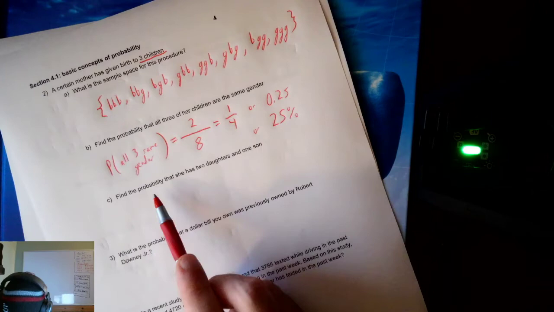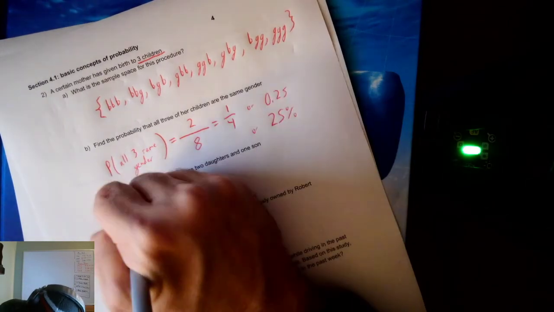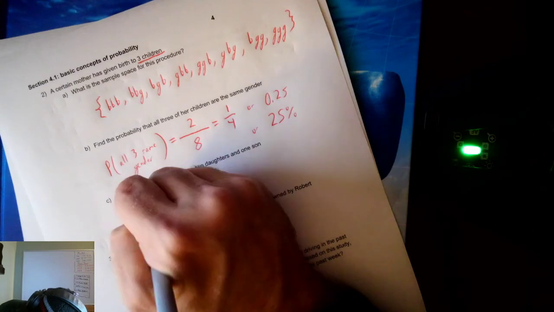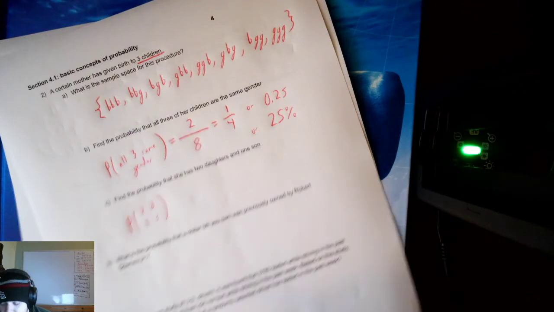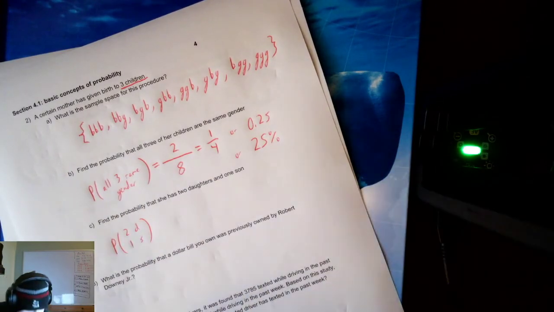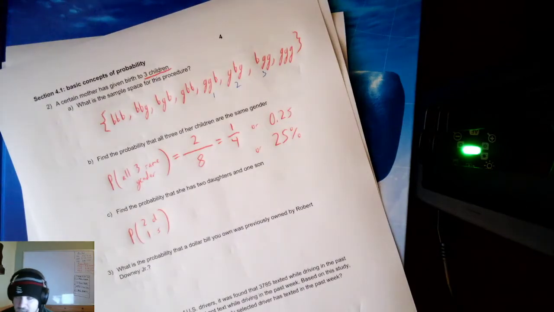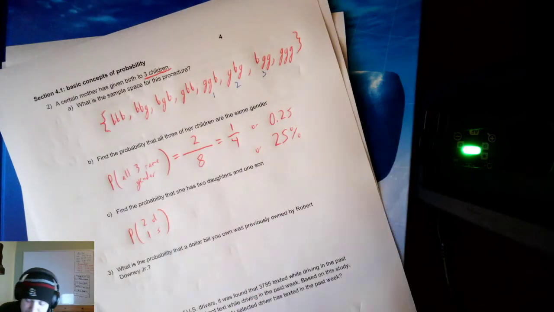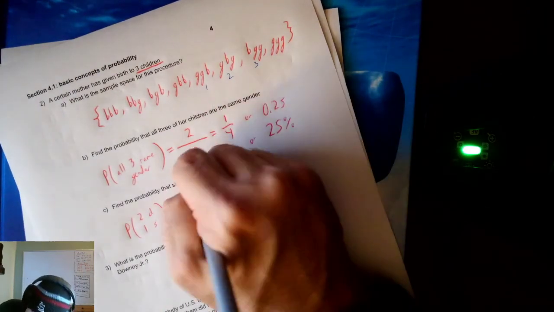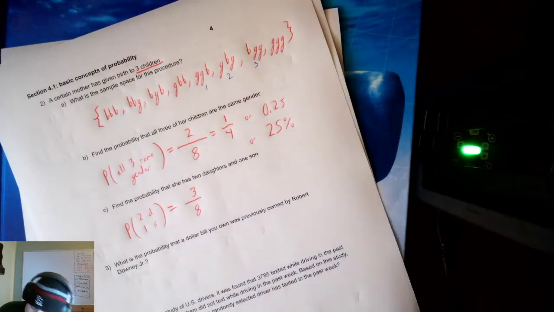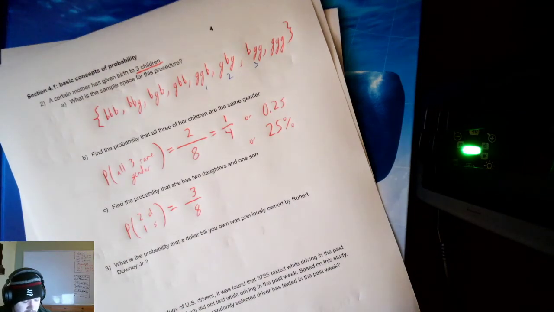Now, find the probability she has 2 daughters and 1 son. So probability 2 daughters, 1 son. I abbreviated 2D, 1S. So I'm looking for all the ones that have 2 daughters and 1 son. Grab our blue pen. There were 1, 2, 3 possibilities that had 2 daughters in them, right? 1, 2, 3 of them had daughters in duplicate and sons in the single. So, 3 possibilities out of 8 total, which if I wanted to, I could convert to a decimal.